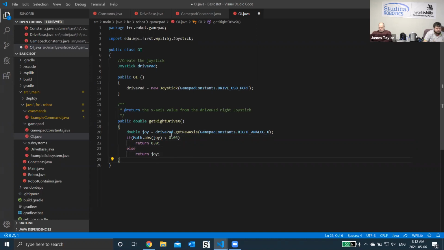So what this code does is that I'm going to read the right axis of my controller, and then it applies a dead zone calculation of about 5%.